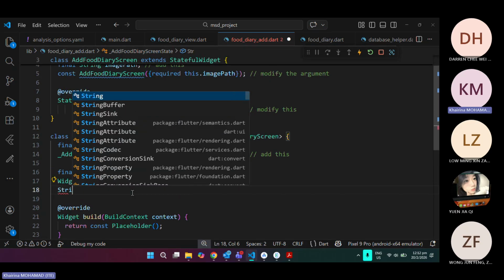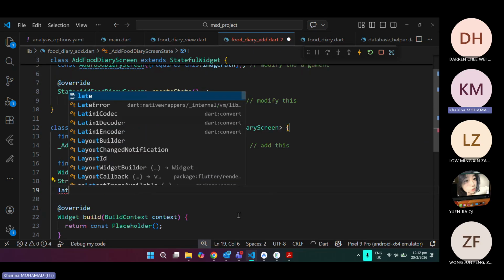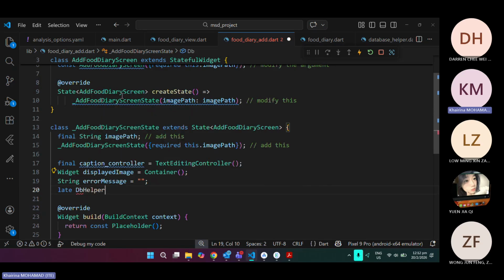String errorMessage is toString. And link DBHelper. Select from the list, so it will auto import for you. Click helper.